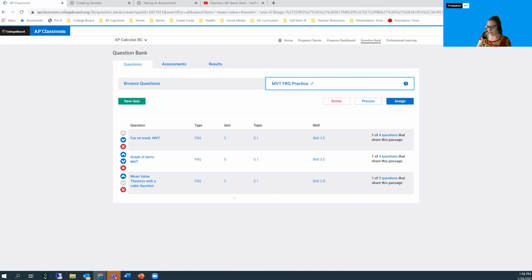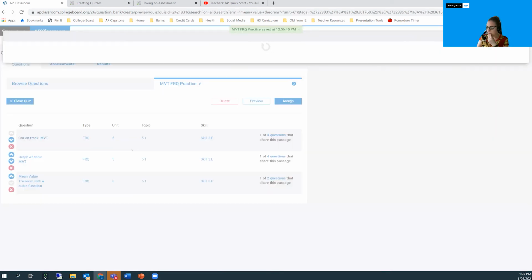One of the things I may want to do is go in and say, what does this question actually look like? And it says there are 4 questions that share this passage. So I may want to go in and say, okay, what does this actually look like?